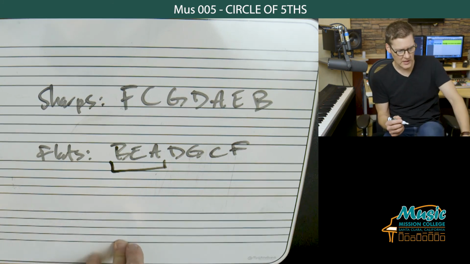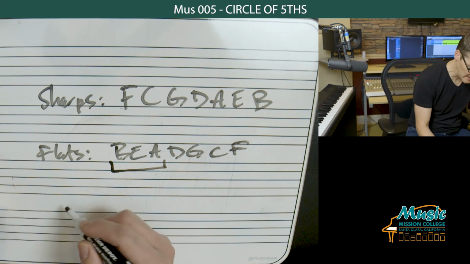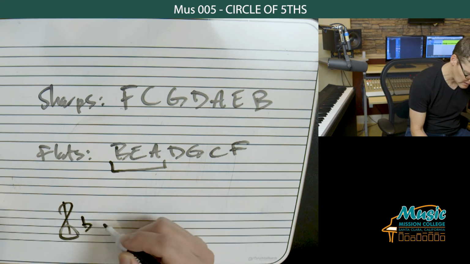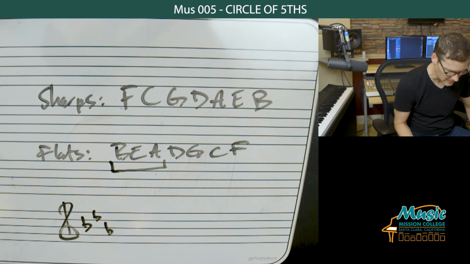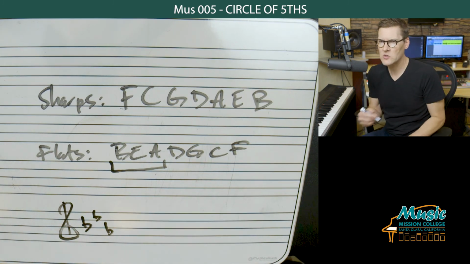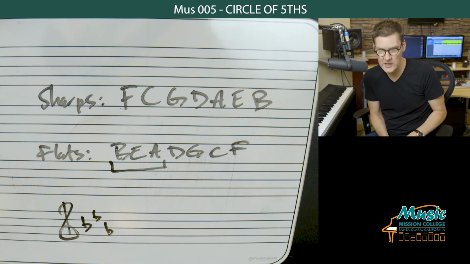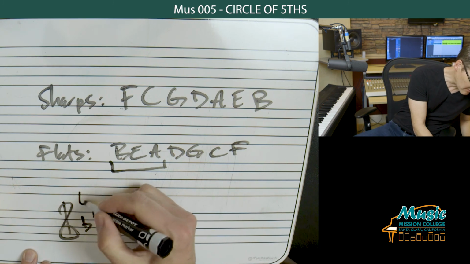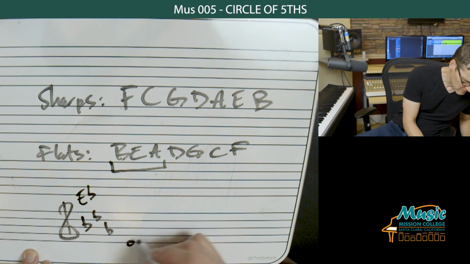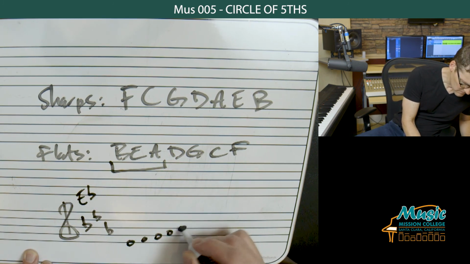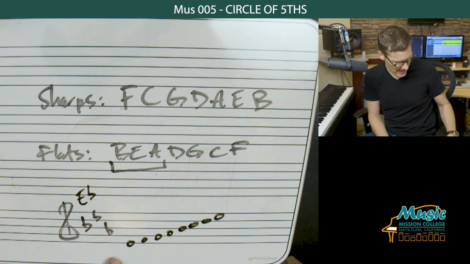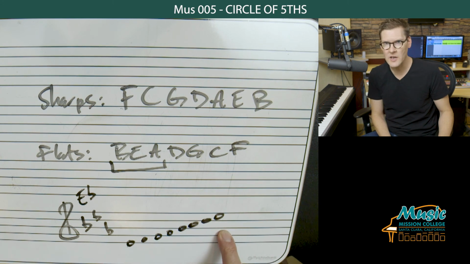And when I write that key signature, let's see if I can add room here. So 3 flats is going to be B, E, and A. And if you start practicing your key signatures and sort of memorizing what those are, maybe you've figured out by now that the name of that key is E flat. So the notes are going to start on an E flat and work their way up to the next E flat.